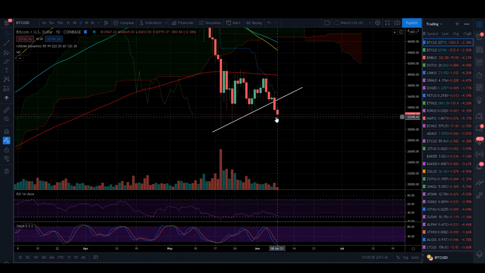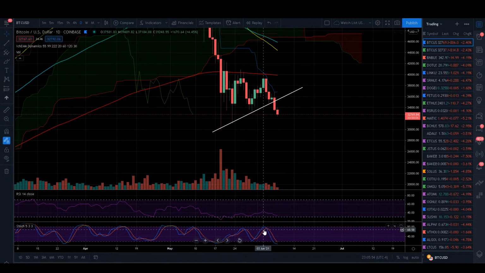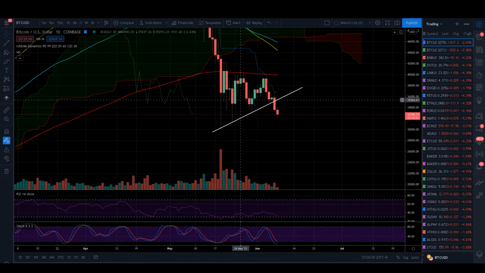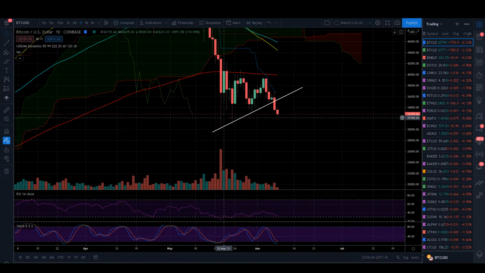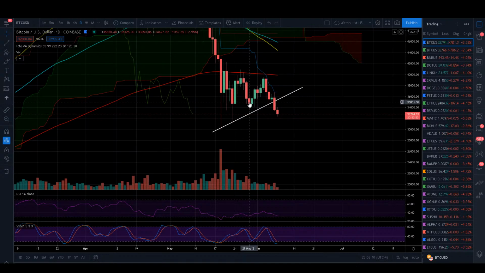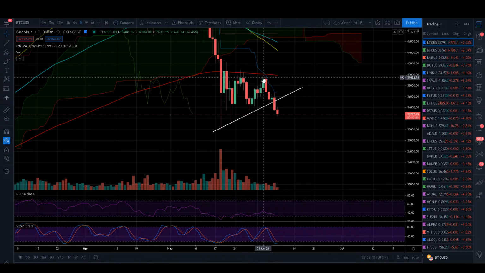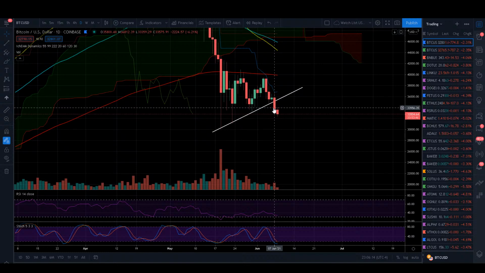I still don't think that's going to happen, especially when you consider what we're looking at with the other aspects of my model, like the Stoch oscillator, right? Even when we're struggling to really get that bullish recovery run and that big extended bullish pump, we're struggling to get that started. So we had the first bounce back, and then a dump, and the next bounce back up, and then a dump, and the next bounce back up, and now we dumped again, right?